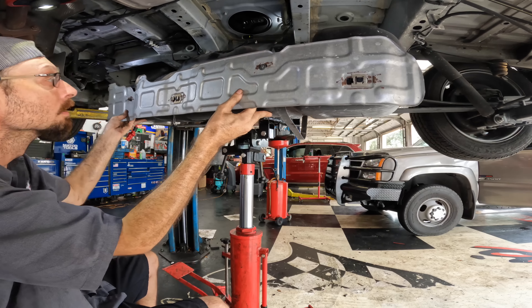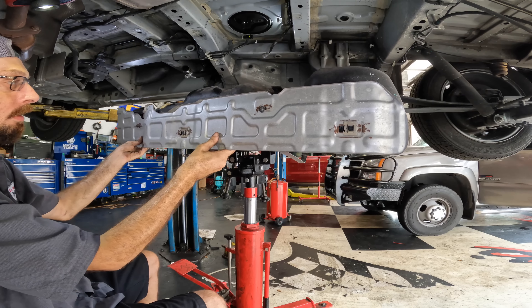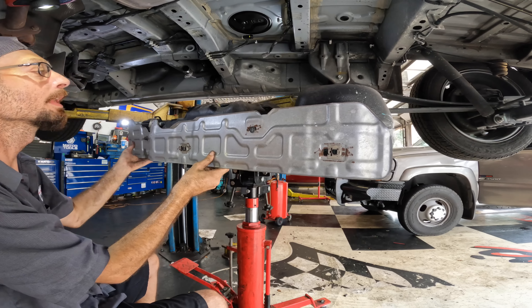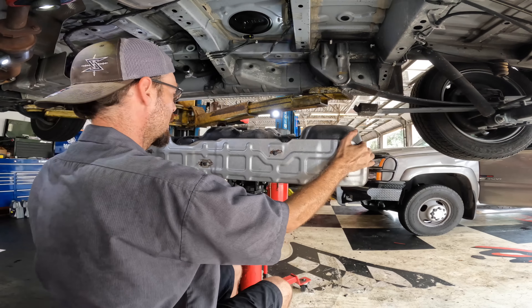I think that's all of my connections — yeah, this is a nice easy one. Let's back up and let this thing down. Fuel tank, you're coming with me. Let her down, nice and easy. Yeah, there might be something in there — I guess we're going to find out. All the way down. Yeah, this feels really, really light — it's pretty light. It's got some fuel in it but I think it's very empty. I think it ran out of fuel because the gauge is not accurate — that's what I think.